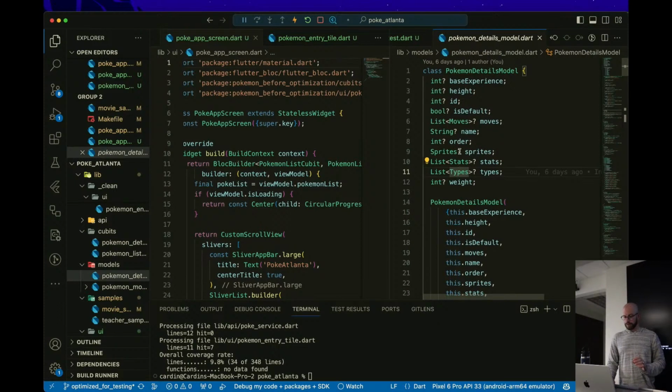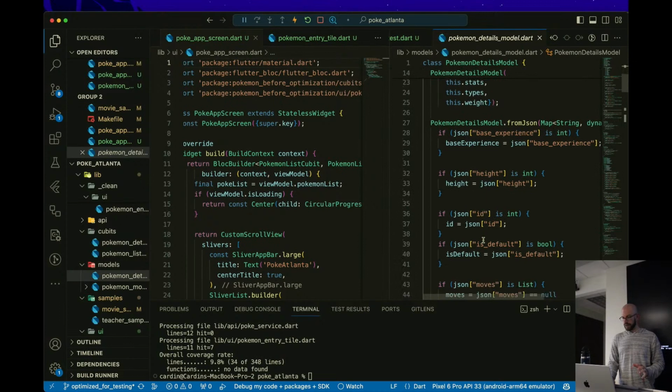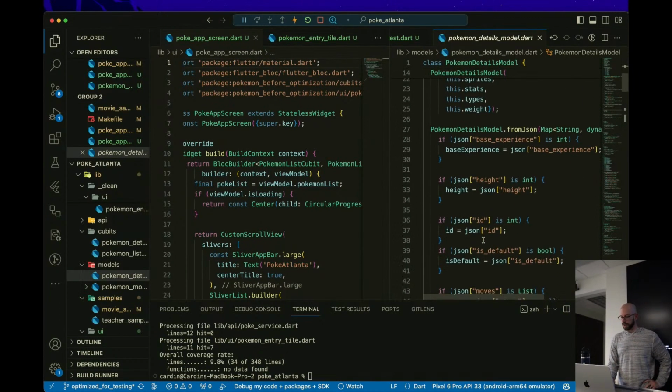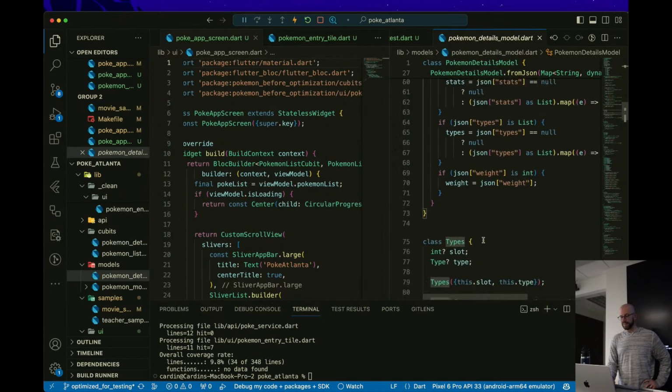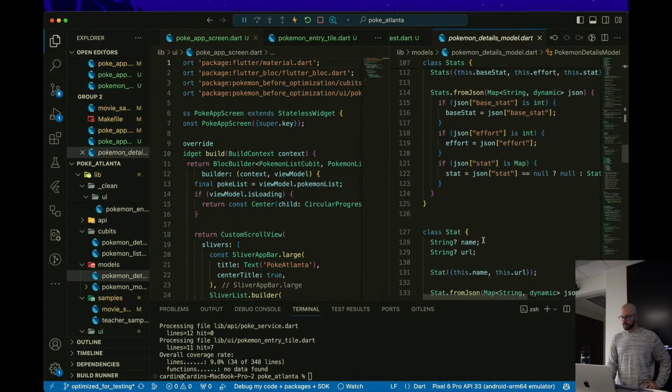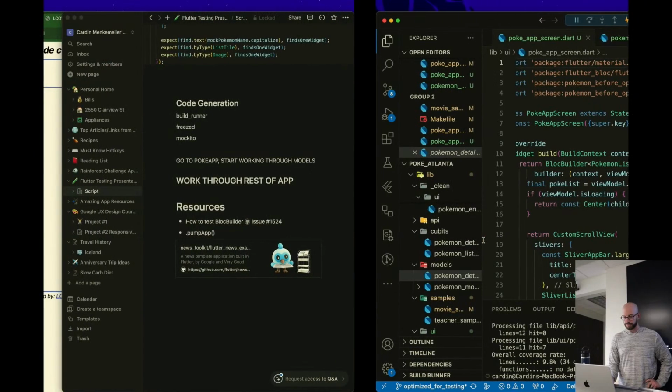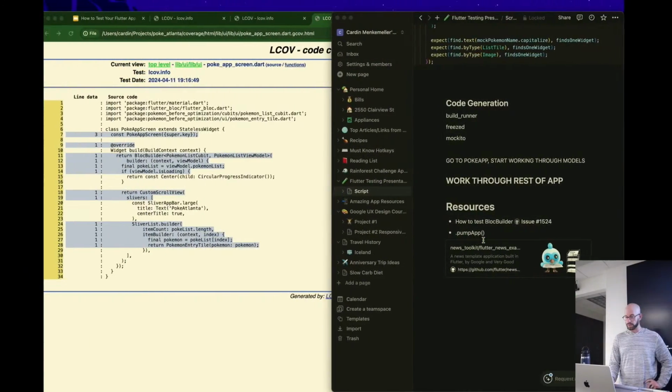A few things here. First thing, there's a lot of code here. I've got, obviously, the code to initialize the class. I've got fromJson. I think I deleted all the toJsons or else I'd have a bunch of those here. That's a lot going on. This would be a great opportunity to use code generators, right? So there's a package you've probably heard of. There's actually 2 packages. We're going to use one of them.